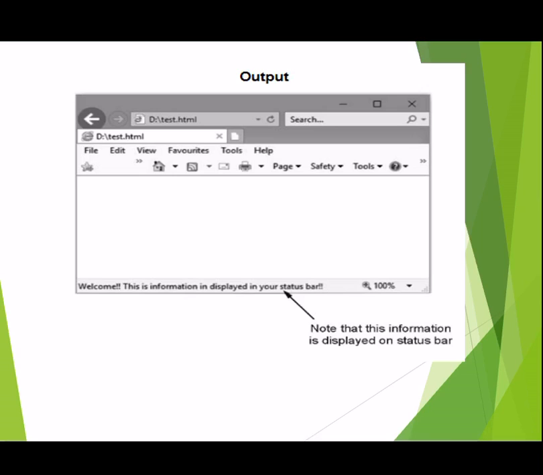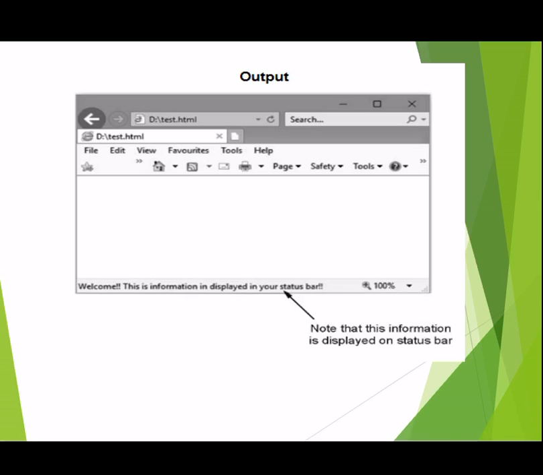See, you have different tabs on your browser window. So you have to go to the View tab, then to the Bars option and Menu Bar option, and from that you have to enable your status bar. Only if you enable your status bar will you be able to see it and the message that is displayed on the status bar.